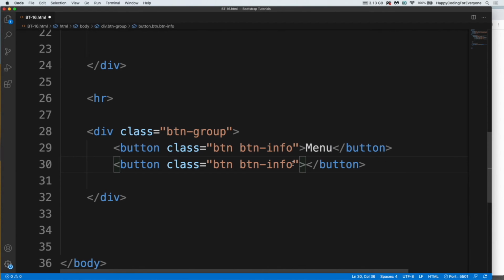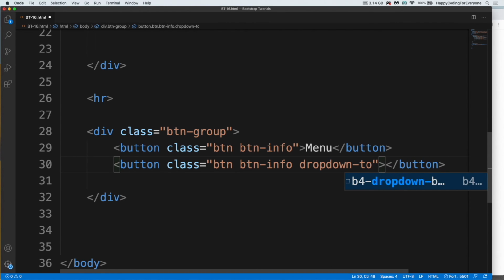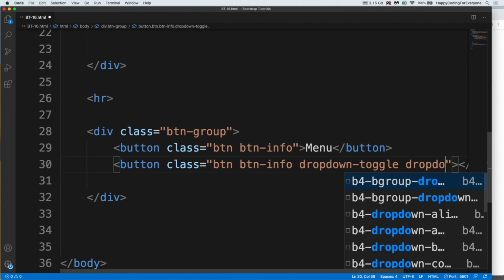And we need to add two more classes for this button. One of them is drop down toggle. And the other one is drop down toggle split.